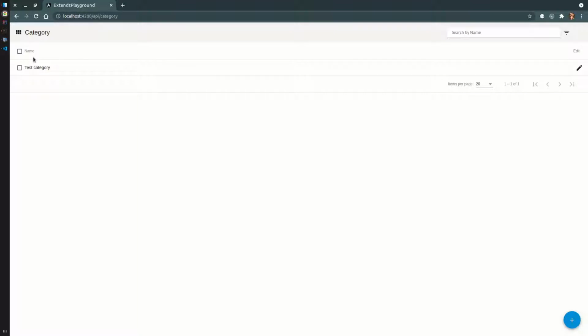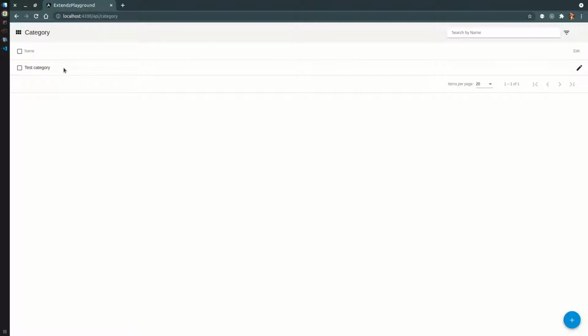Now you can see that even though the name is displayed, the description that I have given is not displayed. That is by choice. I can customize what I can see in this data table. If I say I don't want to show the description, I just want to show the name, you can do that.